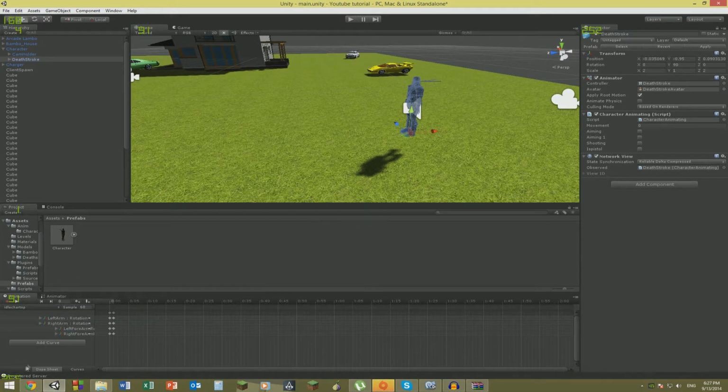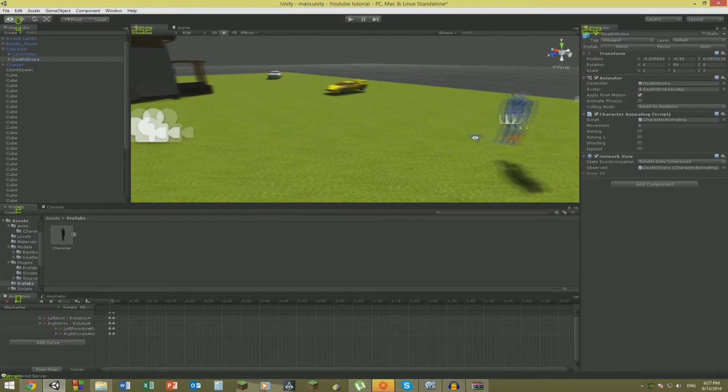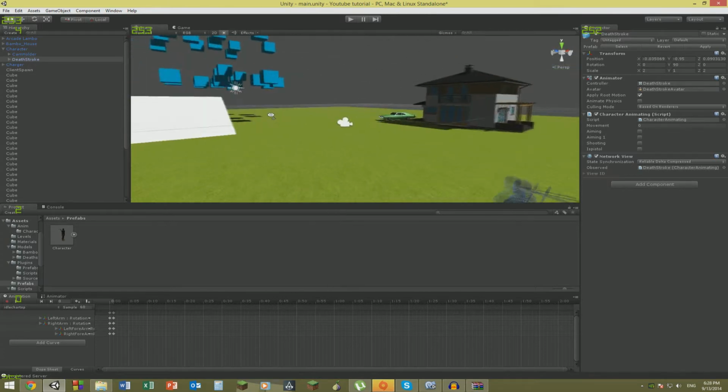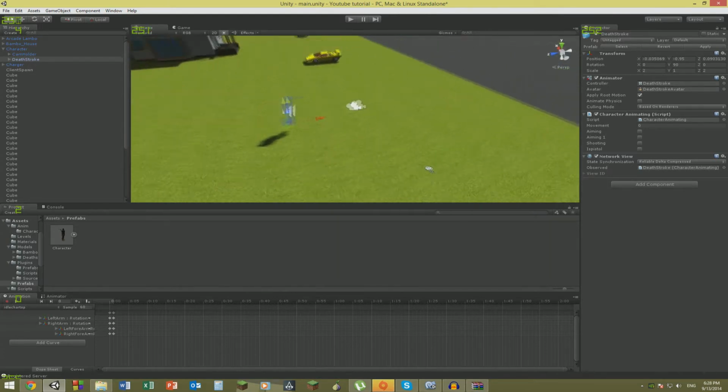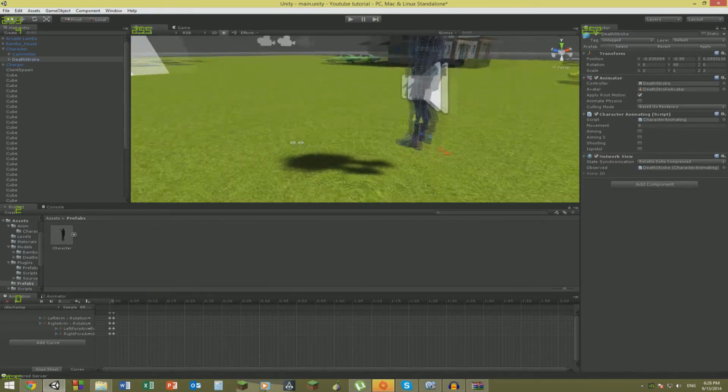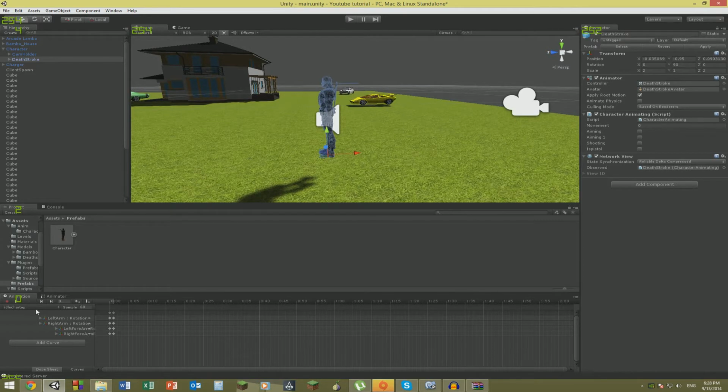As you saw, there are 11 animations. Actually, there are about 6 different animations, but I split most of the animations into 2 parts, bottom and top. Why split them? Because, for instance, if you aim or shoot and then press W, the legs wouldn't move without the split animation. So that's the thing.